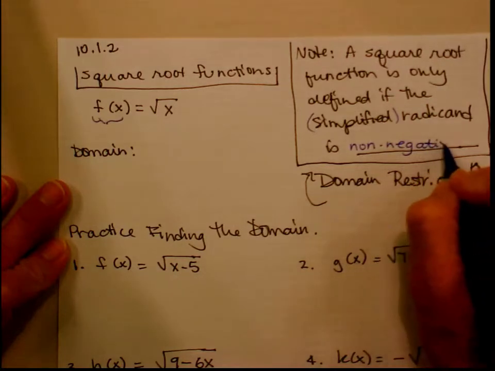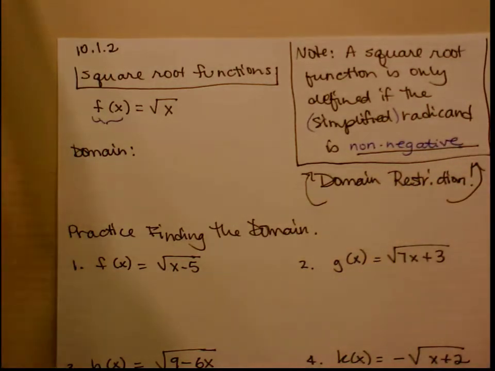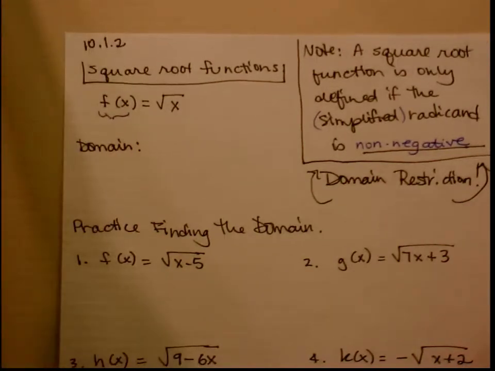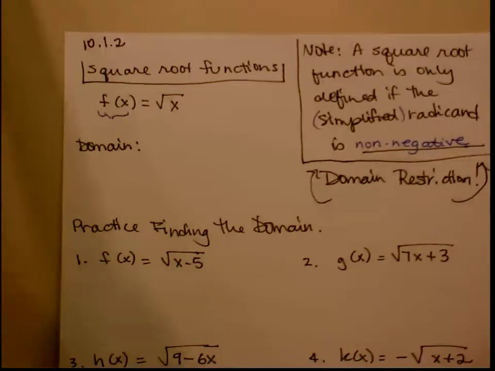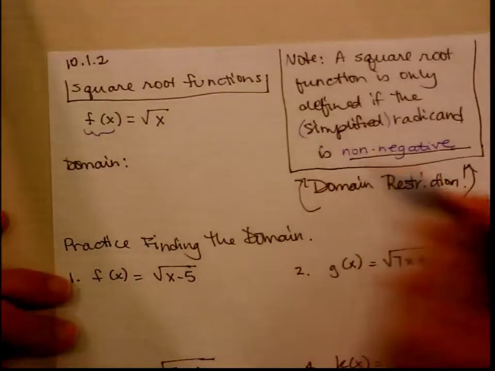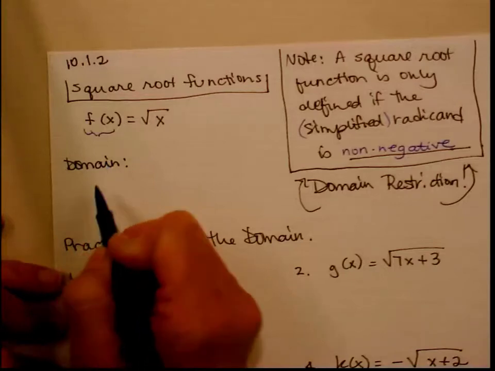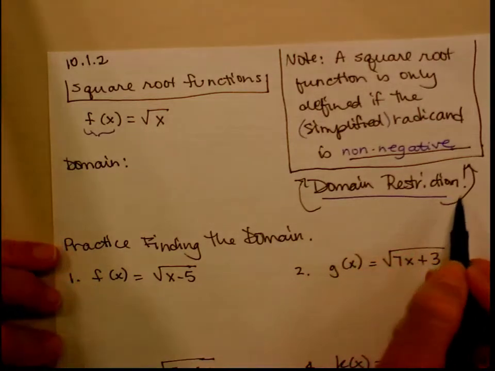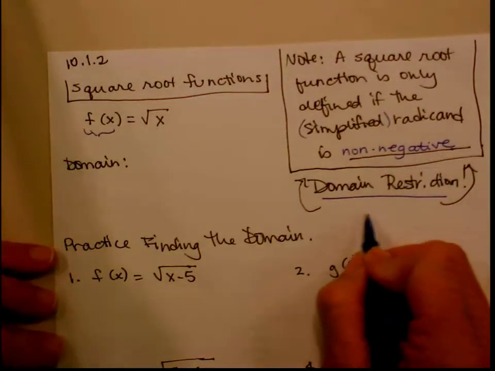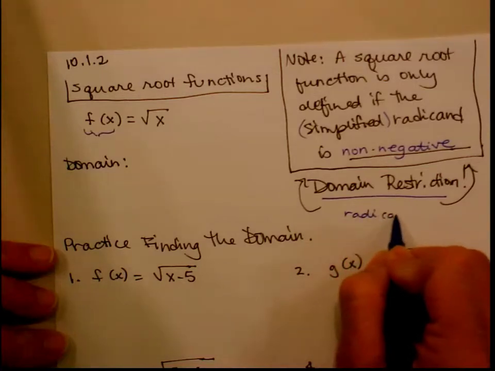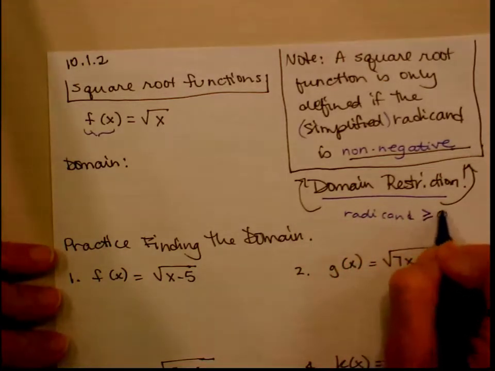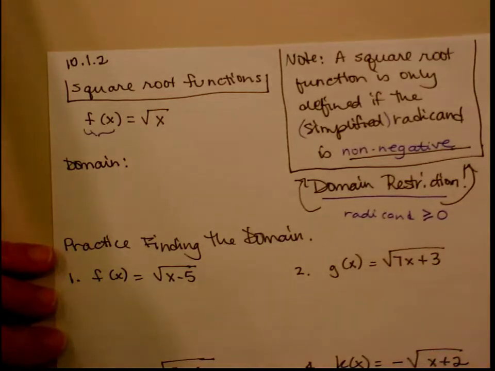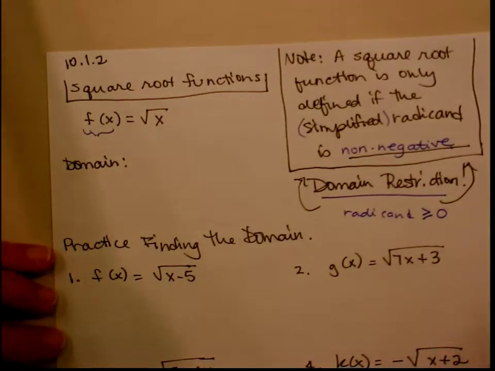You'll notice me using some bigger words. Positive, right? We can only take square roots of positive numbers or 0. So that's why non-negative is, right, the fancy algebra way to say all the positive numbers plus 0. Okay, so this gives us a domain restriction, right? Functions have domains, right, what you're allowed to plug in. And if we restrict our radicand to be non-negative, that means the radicand has to be greater than or equal to 0. That's all we're allowed to do in our radical functions.